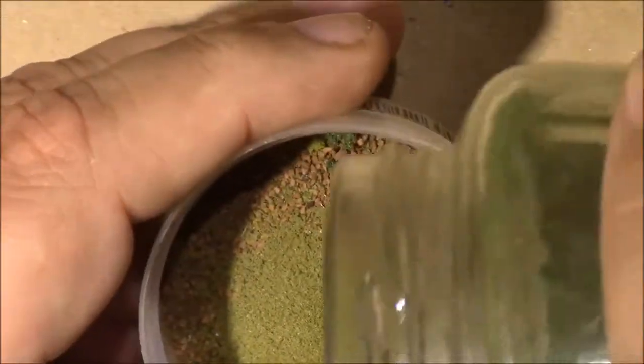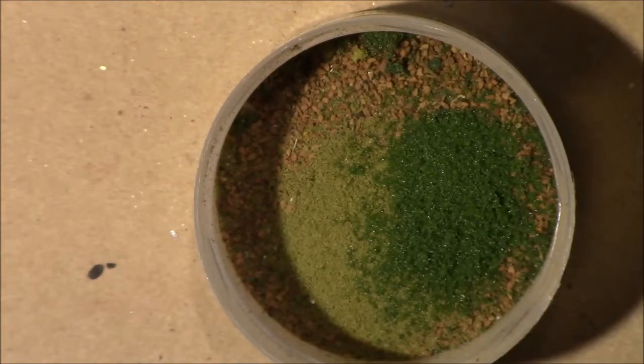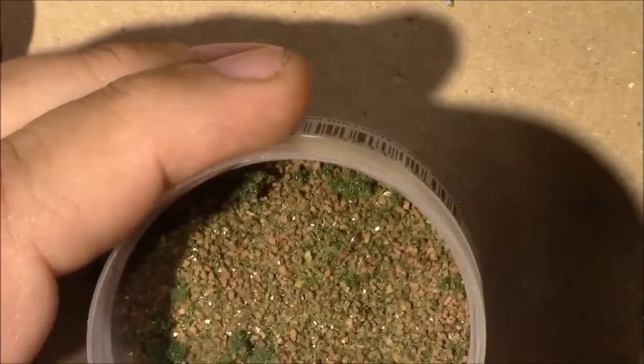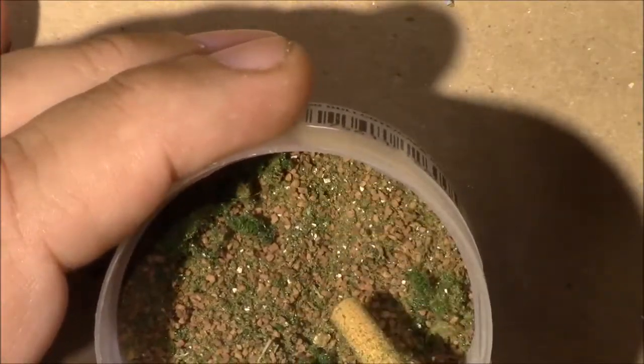And this is something you do one step at a time. Don't rush. You can always put more in, but taking more out is difficult. I'm going to try some of the dark green. I'm not going to add any more dark green. Most of the colors should be light. Now I'm going to mix this up very heavily. I prefer using wood dowels or what have you. This allows the base material to look like the walnuts start to take on the look of leaf litter.